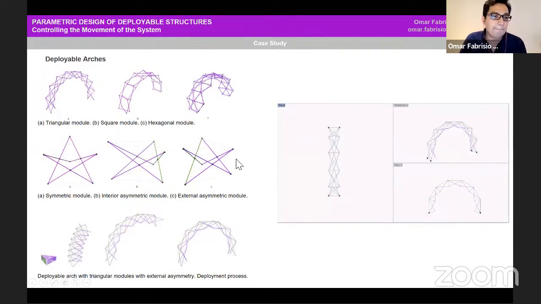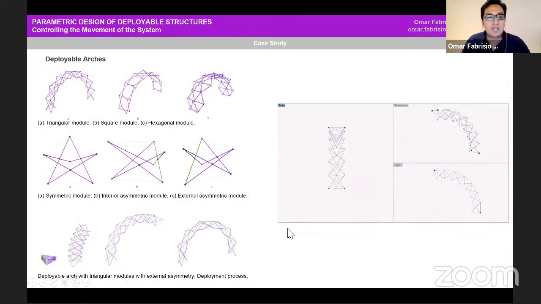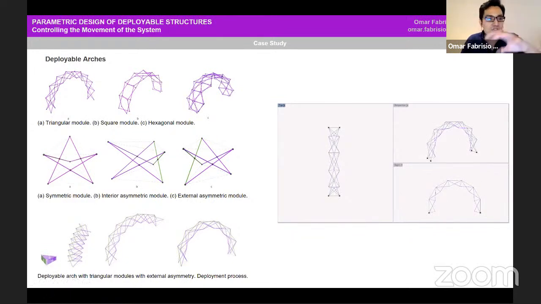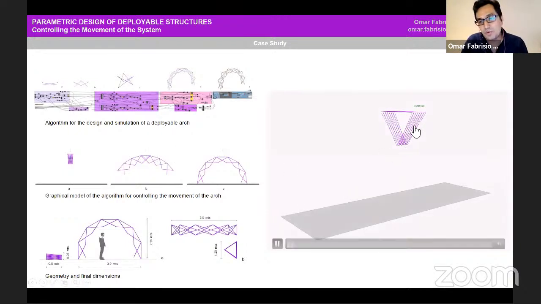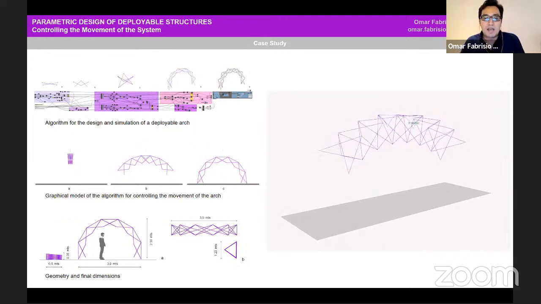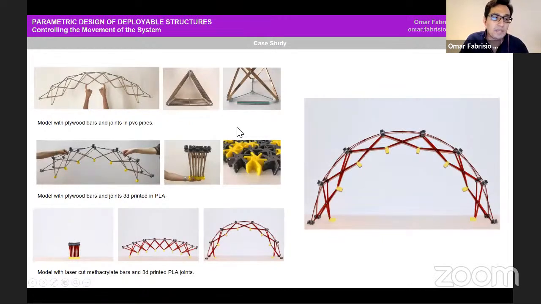I chose the triangle model because with triangles you use fewer elements to build the arches. I start first with the geometry, and I test the geometry first, and then when I have very good testing with the movement, I apply these algorithms for controlling the movement of the system. I insert 2 cables to create this real-time simulation and have the final geometry and the final dimension for my prototype. So the next step is to start to create the small models.